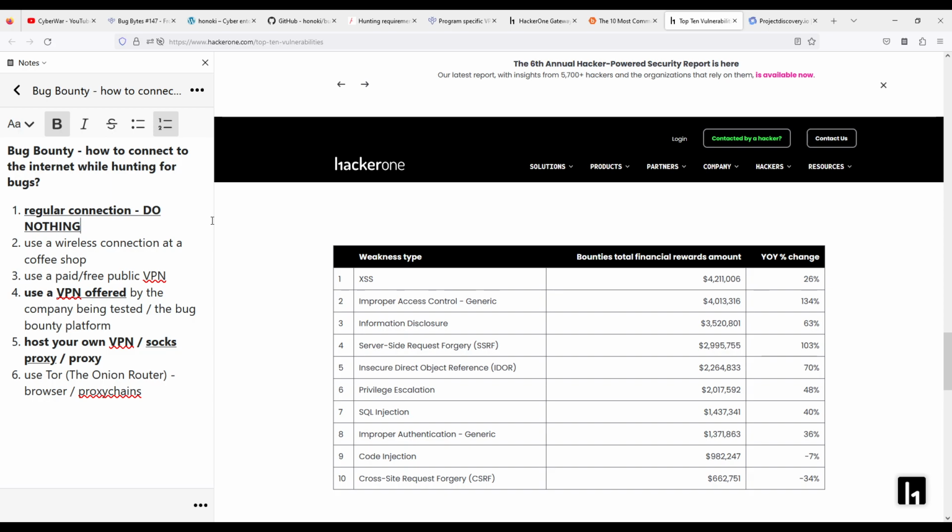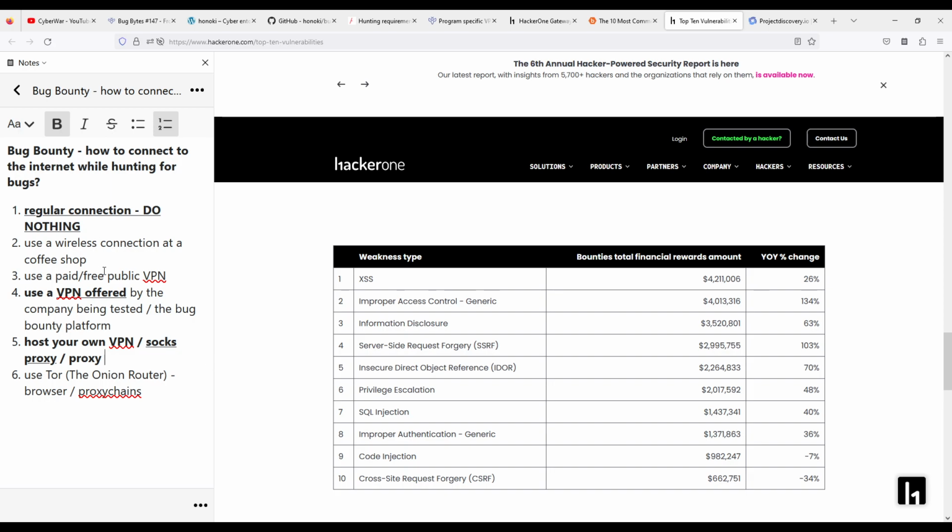If I'm doing manual testing, looking for IDORs or looking for business logic bugs, I might not bother using a socksproxy, just to clarify. But other than that, there's the VPN offered by the company or the host your own VPN thing.